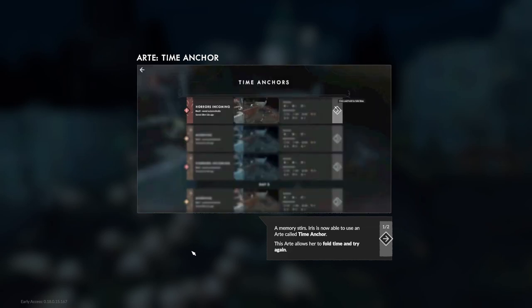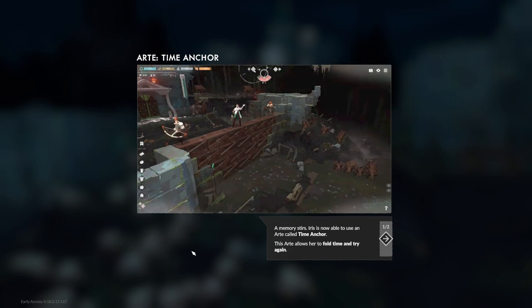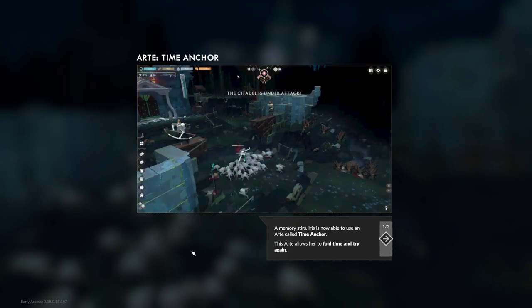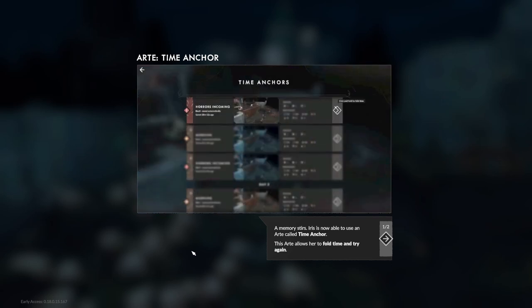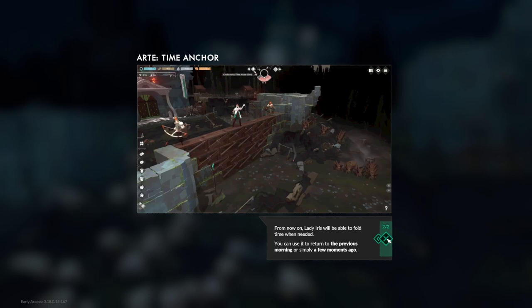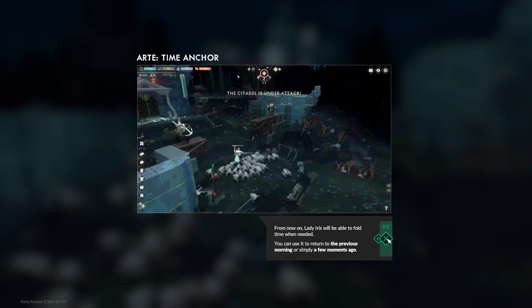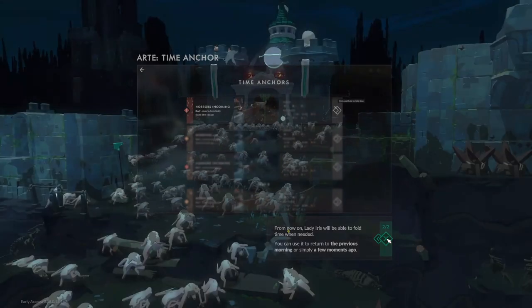Oh, a memory stirs. This is Iris now able to use an arte called Time Anchor. This arte allows her to fold time and try again. From now on, Lady Iris will be able to fold time when needed. You can use it to return to the previous morning or simply a few moments ago.